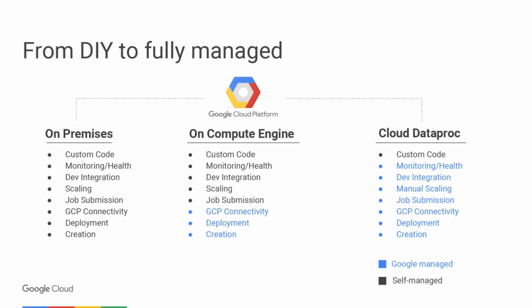Ultimately, Cloud Dataproc is kind of an endpoint in the journey from do-it-yourself to a cloud migration. Typically when you run Spark and Hadoop on premises, you're responsible for almost everything. You have to create the cluster, you have to manage your code, you have to babysit resources, hardware, capacity, utilization, all of that. When you take the next step and just move that cluster from on-premises to a cloud, you give up a whole lot of work. You no longer have to think about running the actual hardware. Often you don't have to think about deployment of VMs. All of that is taken care of for you by a cloud platform.